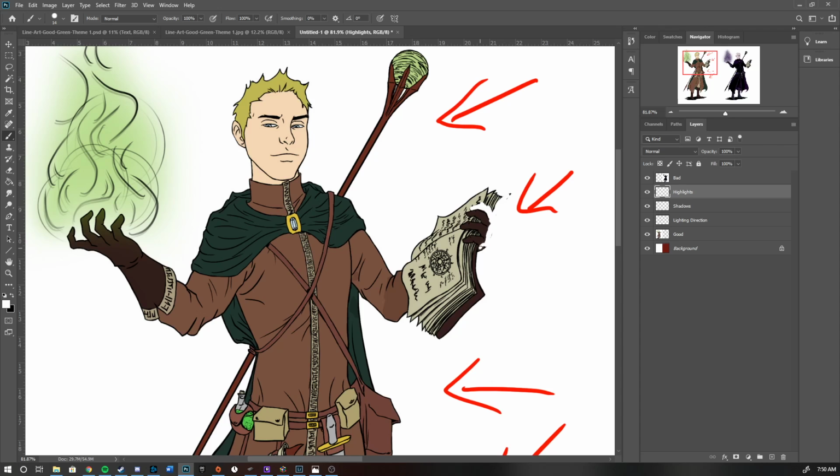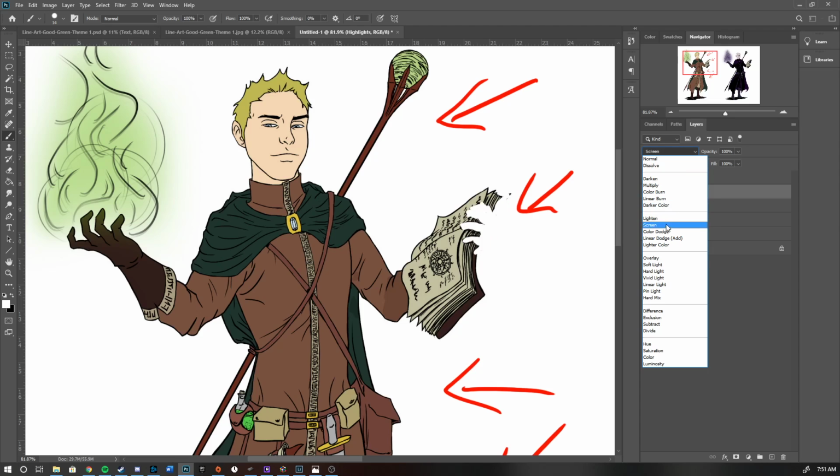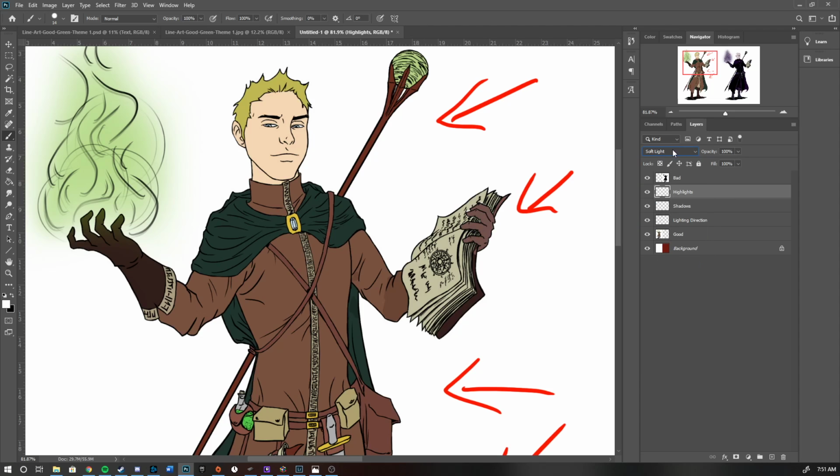So come over here, you color that in, the brush tool. You're like, alrighty, that's where I want the light to be shining. And then you go normal and you change it to soft light or overlay, but I like soft light. And then you change the opacity down.